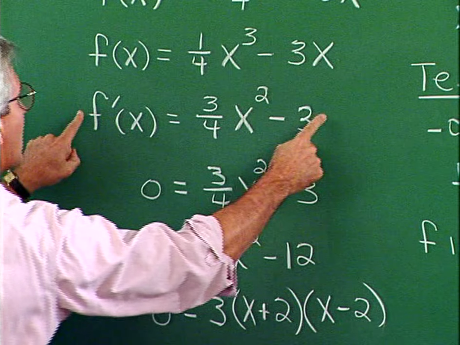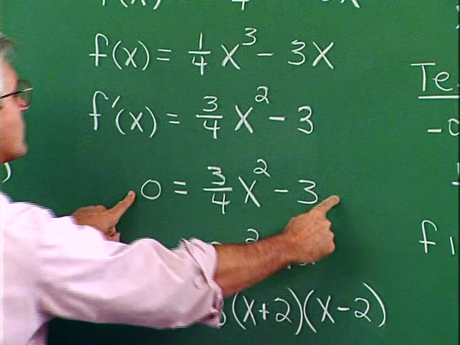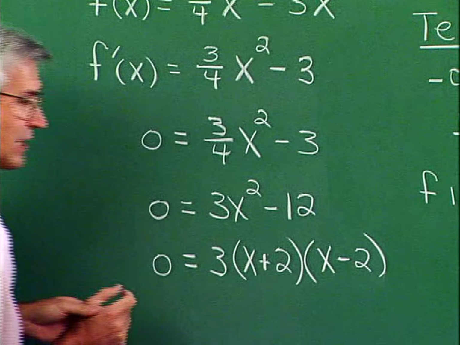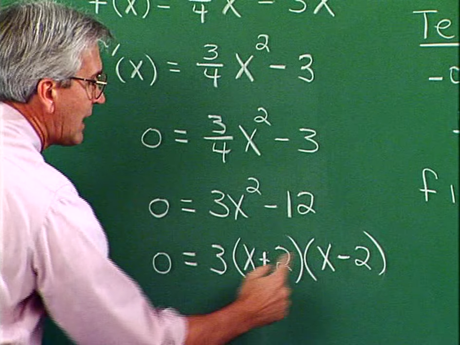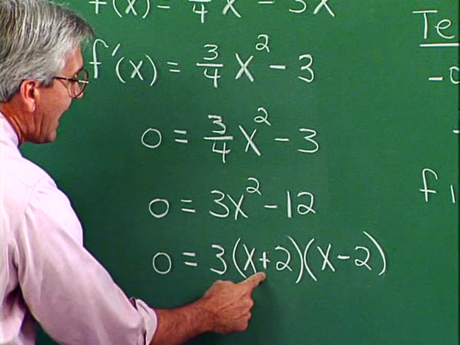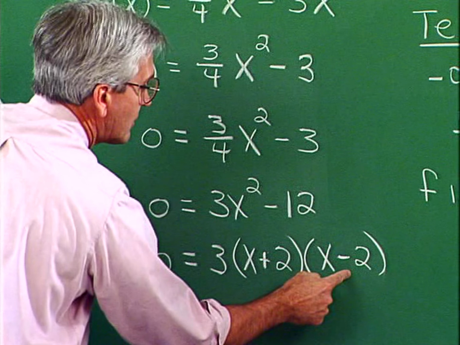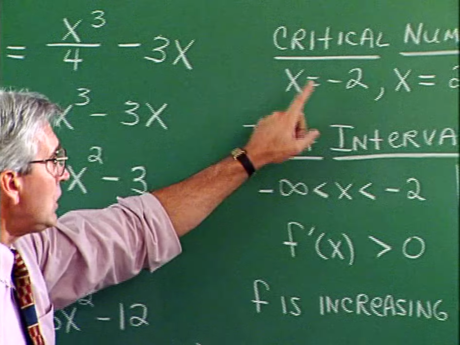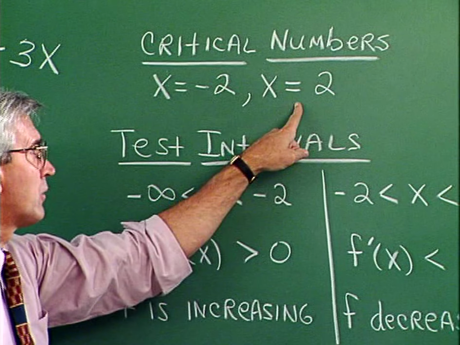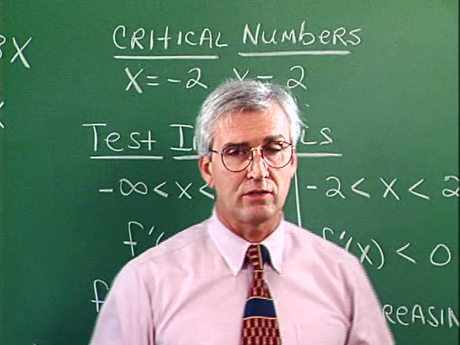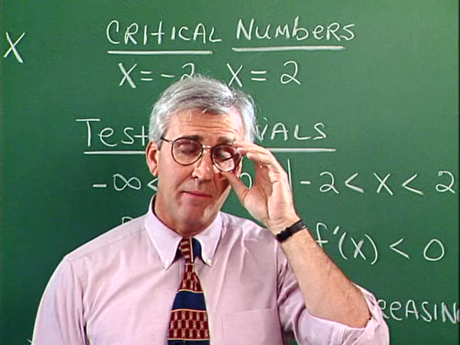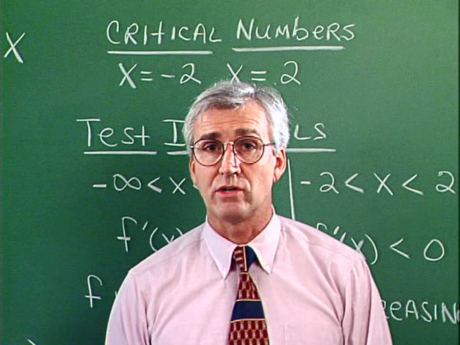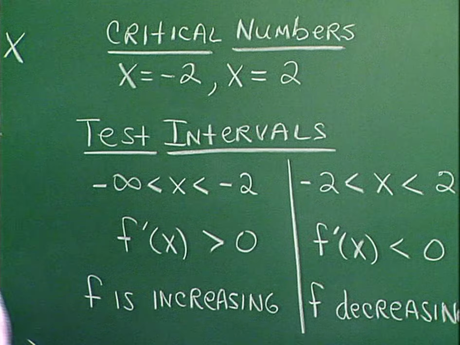All right, so f prime of x is this. We're looking for zeros, so we want to solve this. We go through a little simplification and a factorization. The zeros are at the values of x that will cause the factors to become 0. This factor is 0 when x is -2. This factor is 0 when x is 2. So our critical numbers would be x equals -2 or x equals 2. Also critical numbers are places where the f prime function turns out to be undefined. We don't have that situation here, but that is the case as well.